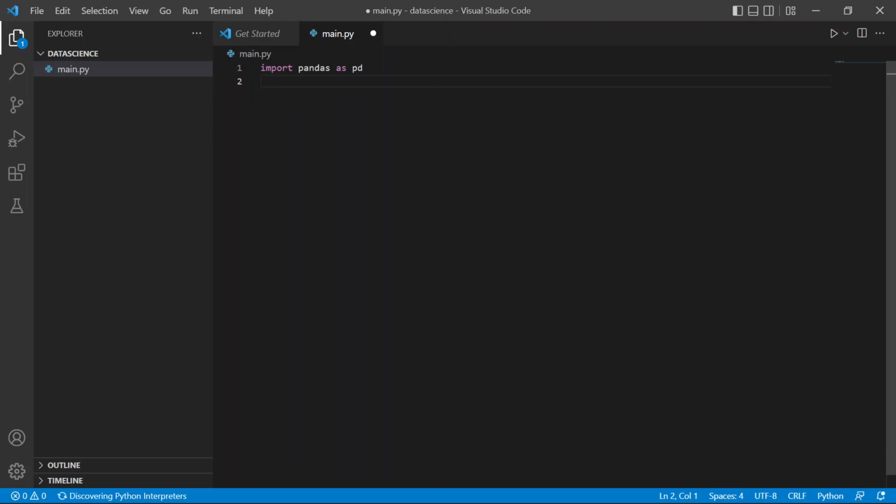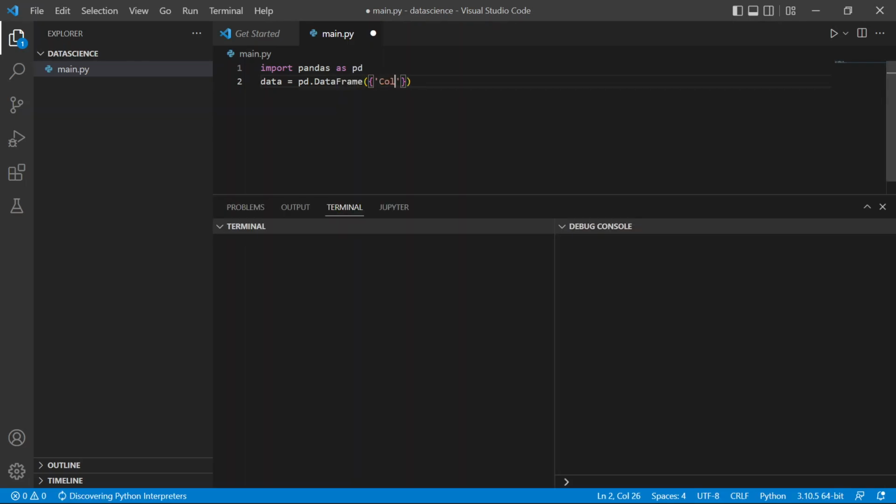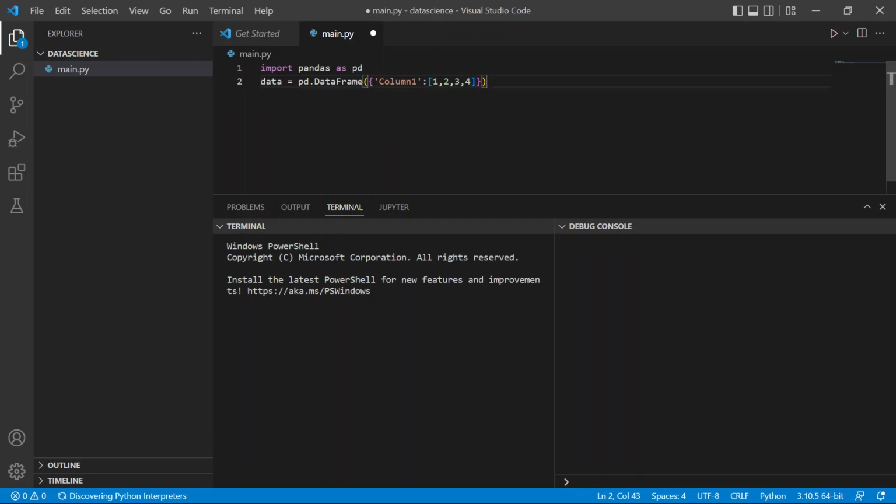For example, let me do data is equal to pd.DataFrame, and I do column 1, and then 1, 2, 3, 4, and then I say data, and I run this. Let's see what happens.